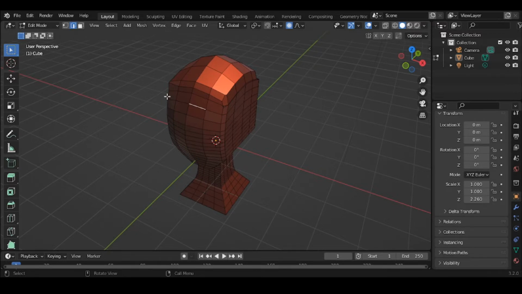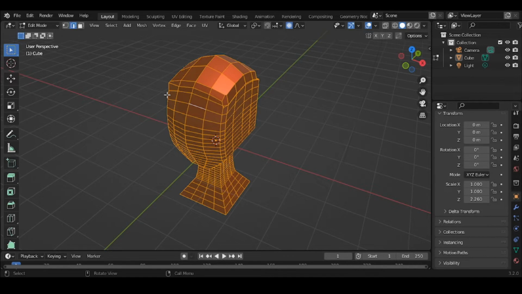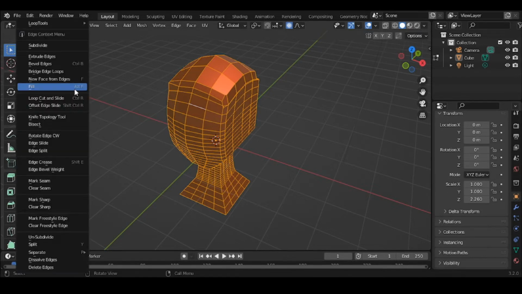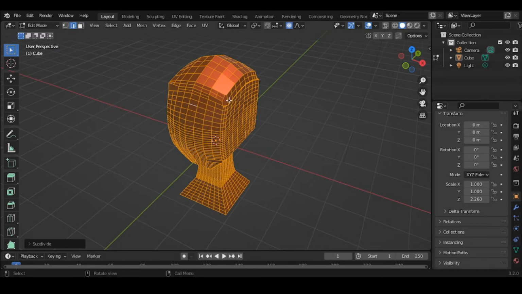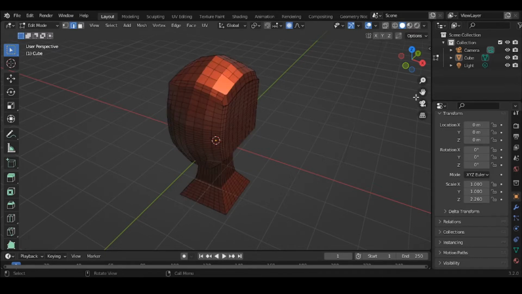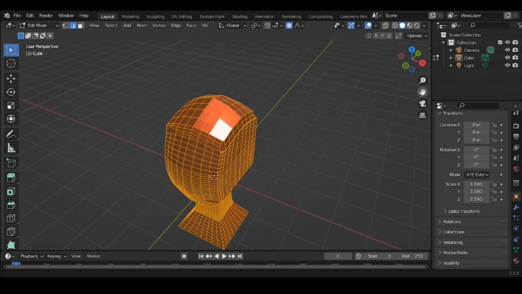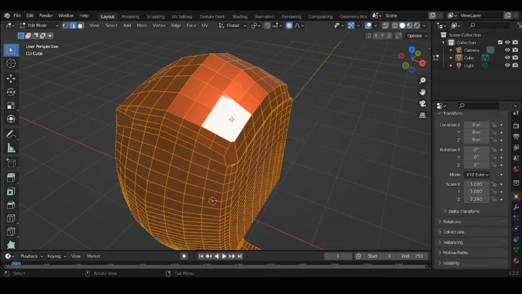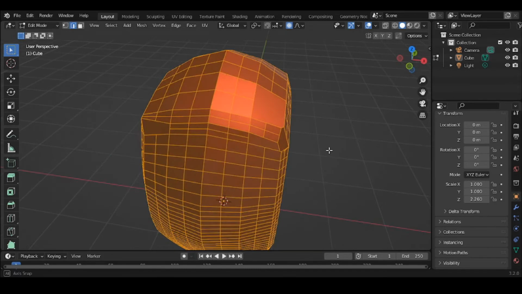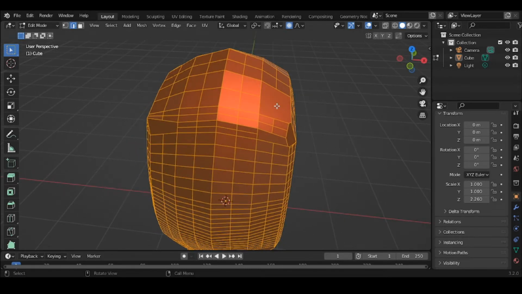I'm going to hit A, my A key, select it all. I'm going to right click in Blender, then subdivide. As you see right here in this little section, I'm going to hit A again so you can see it clearly. Right here, where it's really white or highlighted, there is no subdivision there. You can see it, none. So if I want to manipulate it by putting hair there, the hair will cover this whole spot, which doesn't look realistic. So today, I'm going to show you how to handle those ugly N-gons.